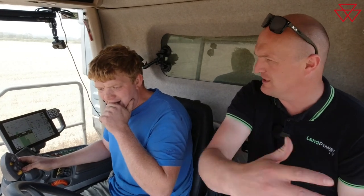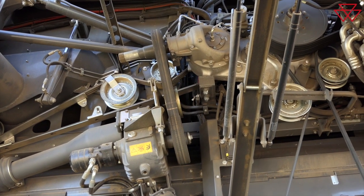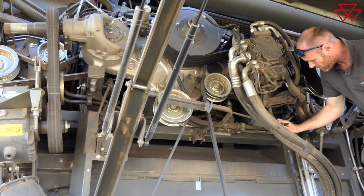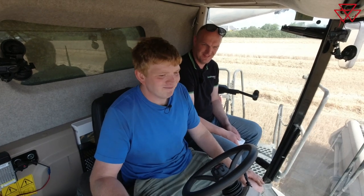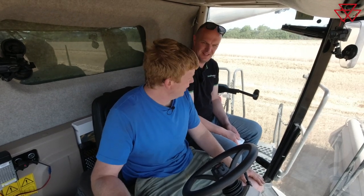Give us a word on the driveline layout compared to other machines you've had. Generally the driveline is quite simple. There are more belts than on previous combines, which had a lot more direct drives — gearboxes, spline couplings and shafts. Those were great to start with, really low maintenance, very little to do. But then the couplings, joints, shafts and gearboxes started to wear and we had issues. Now we look at a belt and think: if that belt goes, we just put another one on. And obviously this combine is on tracks.